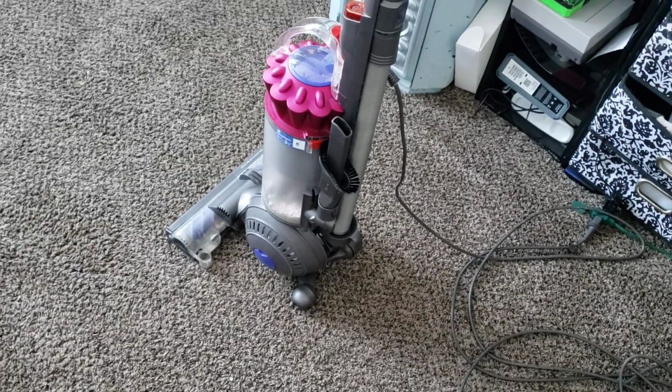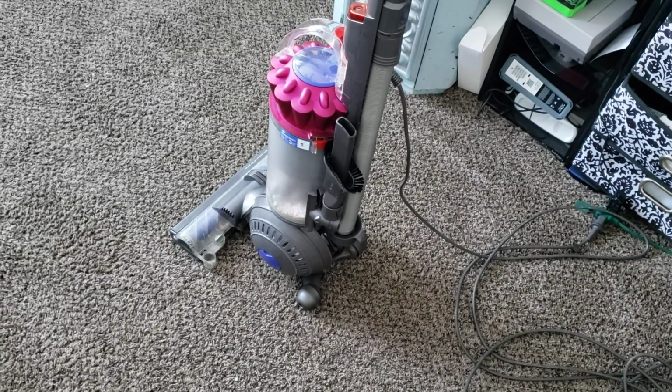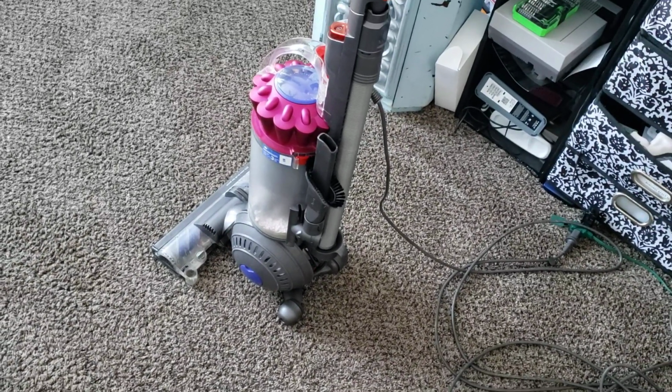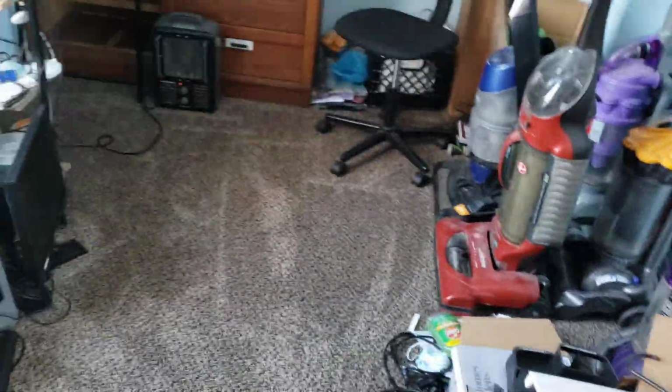I have used it once to clean this living room already. I used it last night, but I figured I would actually do a video this time. And I cleaned up the living room a little bit and part of the office as well, so I can actually get through to the office now. I still need to move these boxes out of the way and whatever's in these bags. I don't even know what's in these bags. Move this stuff out of the way and get these vacuums upstairs. But beyond that, it's a lot cleaner than it was.